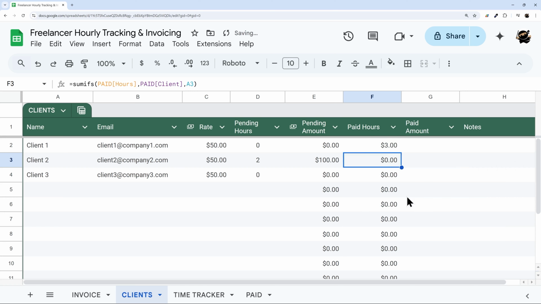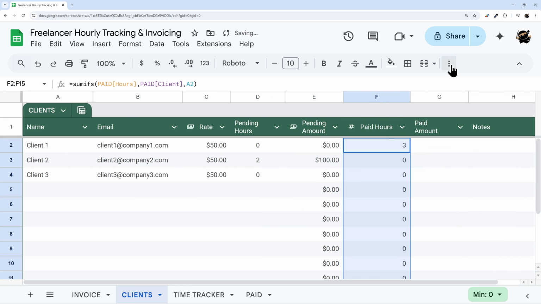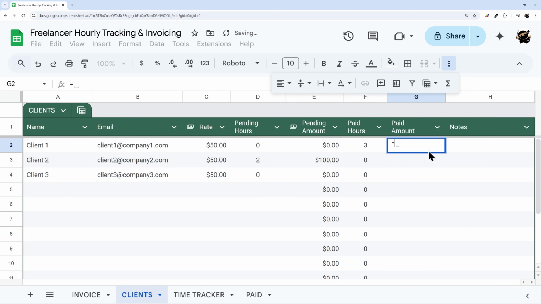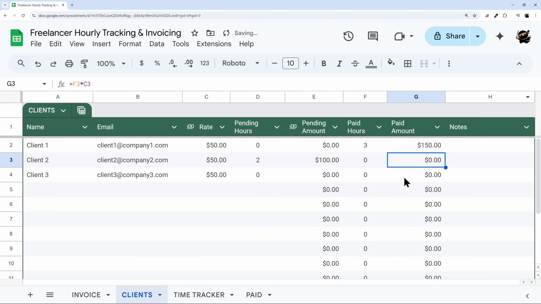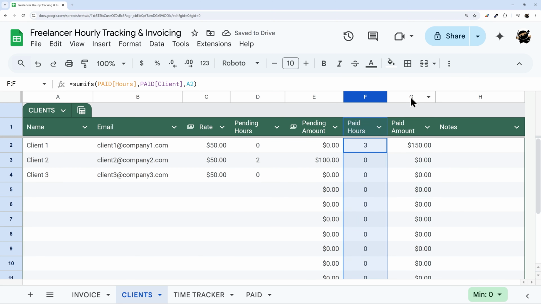There we go. Let that autofill. We'll change this to a number. And then finally, we'll do this one. There we go. Now we have our quick view here of pending hours, pending amount, paid hours, paid amount.